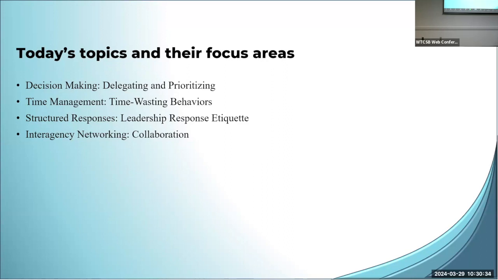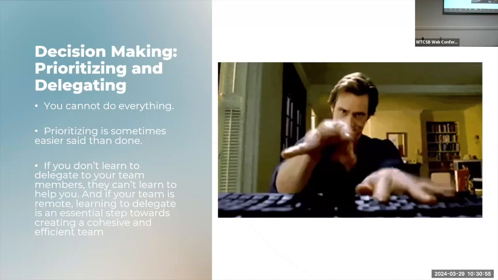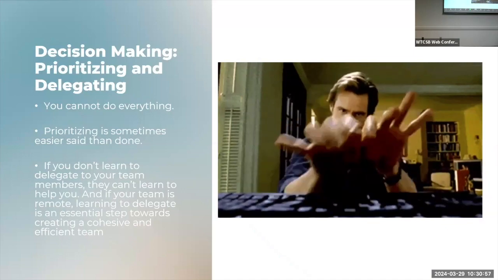And then probably the largest section is going to be interagency networking. We're going to be talking about the silos that we live in. I think Brandon coined the term silos of excellence. I still have no idea really what that means, but I do know what a silo is. So we're going to talk a little bit about that.